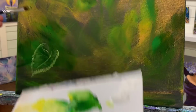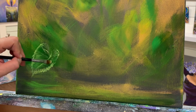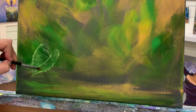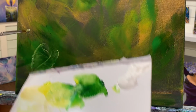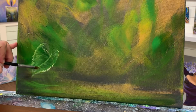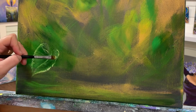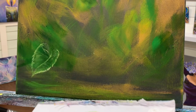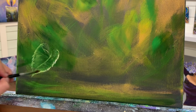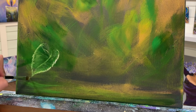But I do need this to be a little bit darker right here, so I'm just going to come in and go over top of part of this white edge with a little bit of that green. And then I'll go into my white, yellow, and just make this a little bit crisper. Just the level of brightness.